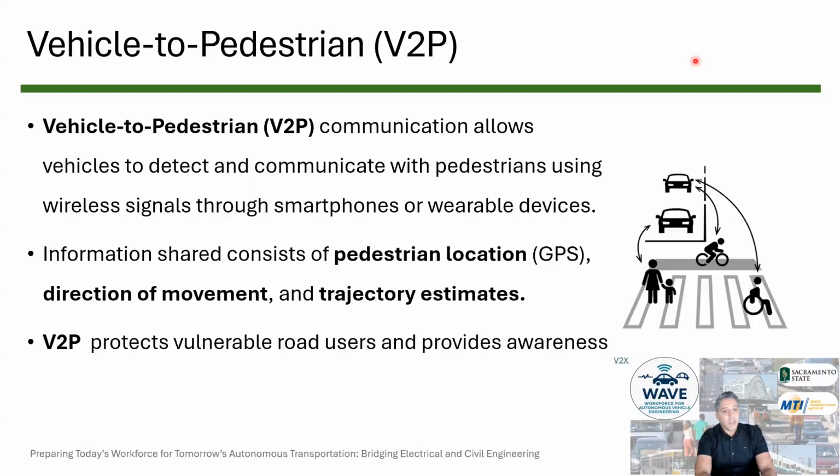So it protects vulnerable road users, like bikers or other people, and it can help people with disabilities. Vehicles can be aware of that and not just consider them as a typical pedestrian, because they may have lower speed or something like that. So the vehicle can have more understanding about that kind of situation.